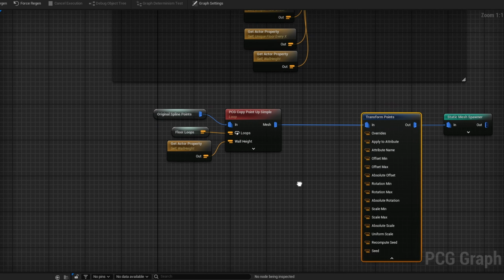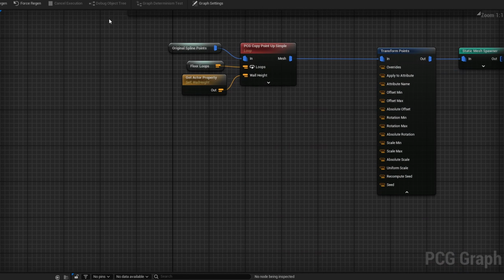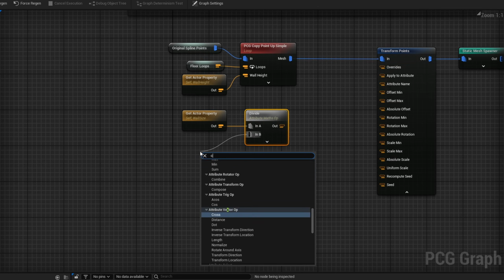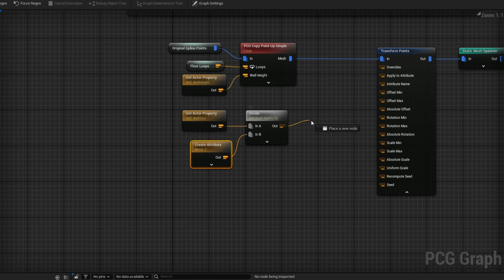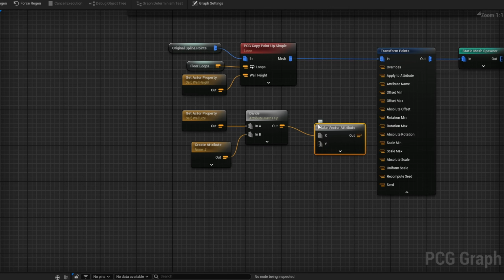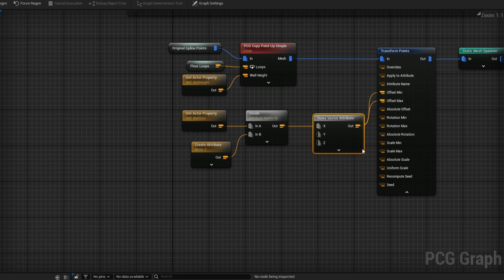For that, we're going to get the wall size. So I'll grab our wall size from over here and just duplicate it down for convenience. We're going to offset it by half in both X and Y. So I'm going to take our wall size and divide by half by using, again, a Create Attribute. And then we're going to create a vector from this. So make a vector attribute of type Vector3, and this is going to go into our Offset Min and Max. So you can plug that in right away.